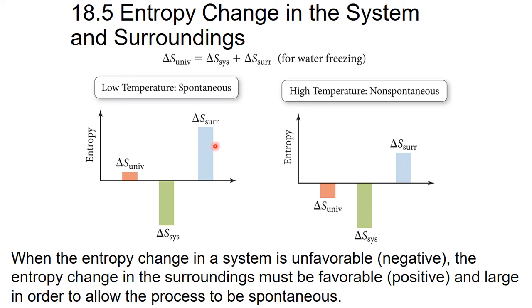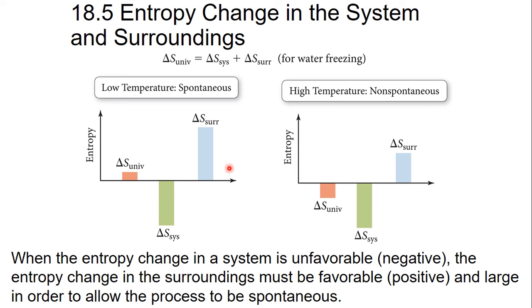What is the big difference, though, is the entropy change in the surroundings. When we freeze water, we're releasing heat out to the surroundings, and that's causing the surroundings to be more disordered, to increase in entropy. We said that this change in entropy is dependent on the temperature. So at lower temperatures, you see a bigger change in entropy.